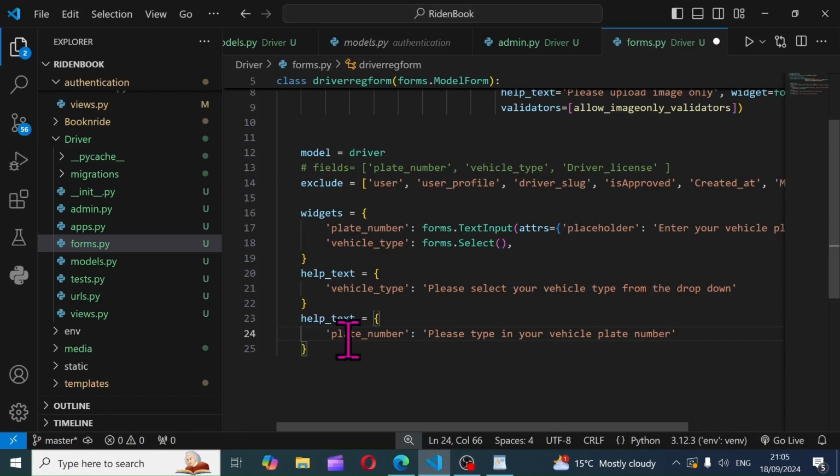Yeah, this is it, but I don't want a help text for my plate number, so I'm just gonna remove it.